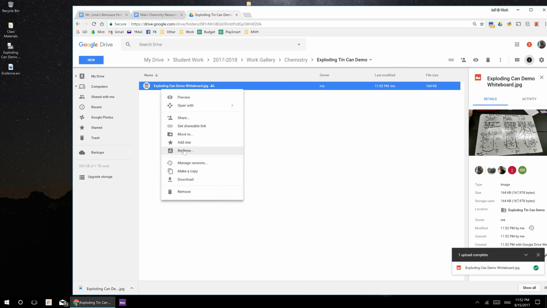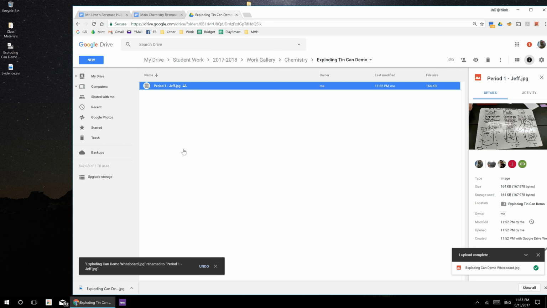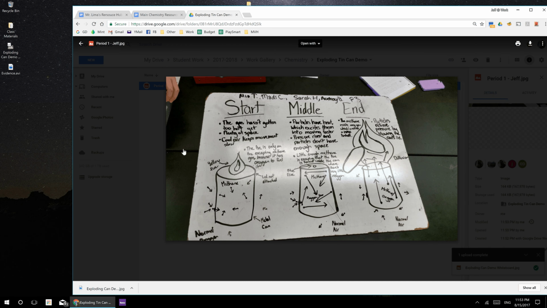Now, what you can do then is hit Rename. So the way you're supposed to name this is you're supposed to write your period. So, for example, period 1, space, write a little dash, and then write your name, just like that. Just your first name is fine. If you have a last name, if more than one person has the same name, it should be okay because I'll be able to go inside the file and see the actual names of the people on the top with the last name, and then I'll be okay, right?